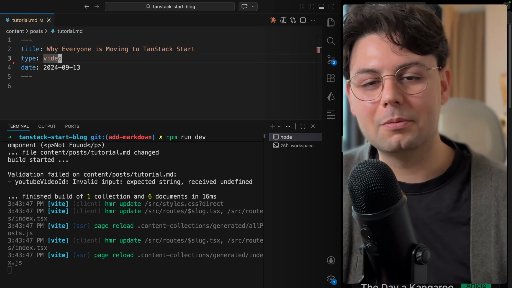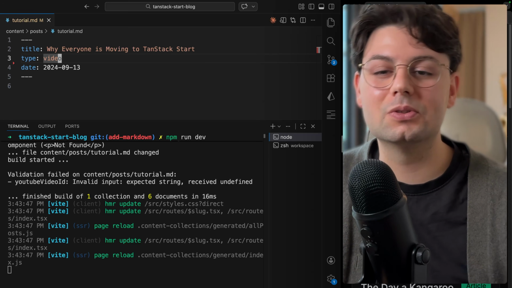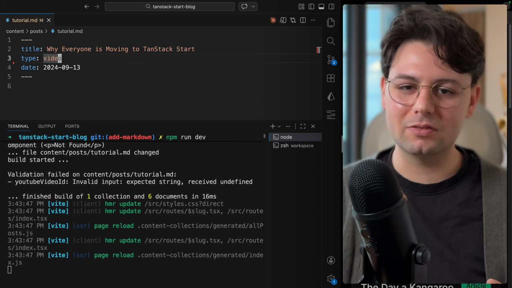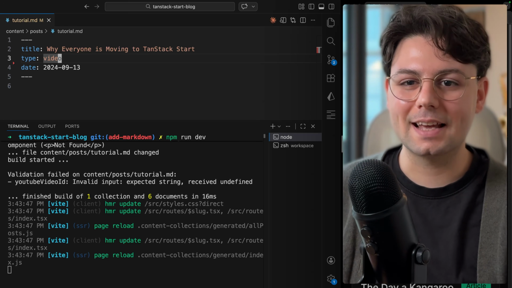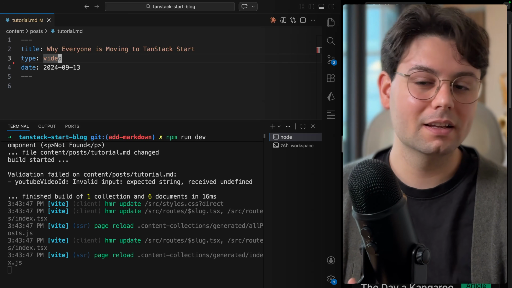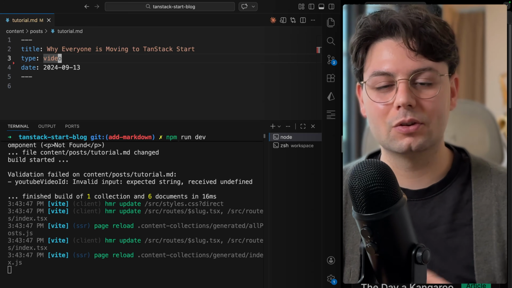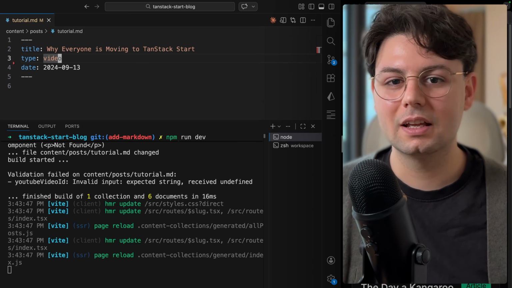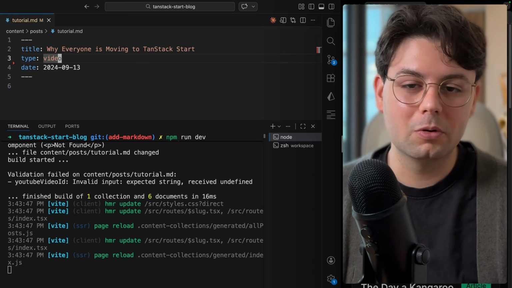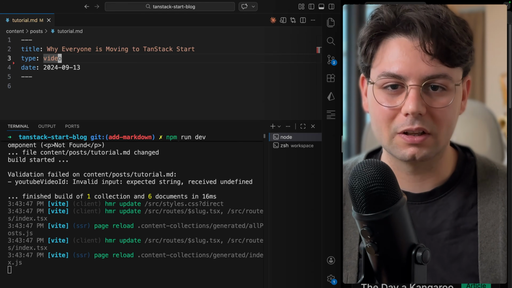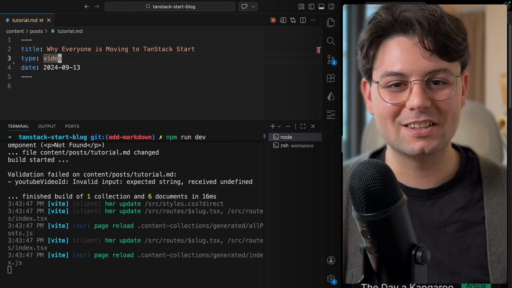Behind the scenes, I'm gonna come right away to the setup, but I just want you to note that the whole thing is extremely flexible. So you can define exactly how your pages are loaded, in which path they are shown inside your web app, and also how they are rendered using your own components, for example, or your own Markdown renderer. So without further ado, let's jump into it.